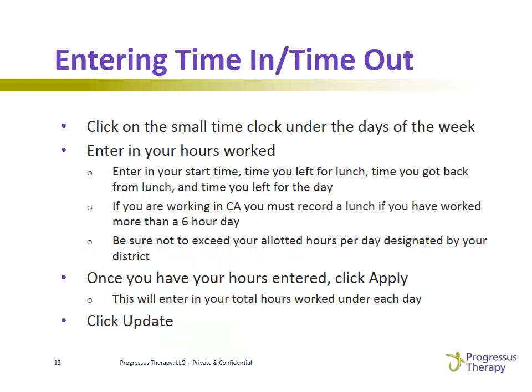Entering time in and time out. Click on the small time clock under the days of the week. Enter in your hours worked. Enter in your start time, time you left for lunch, time you got back from lunch, and the time you left for the day. If you are working in California, you must record a lunch if you've worked more than 6 hours that day. Be sure not to exceed your allotted hours per day designated by your district.